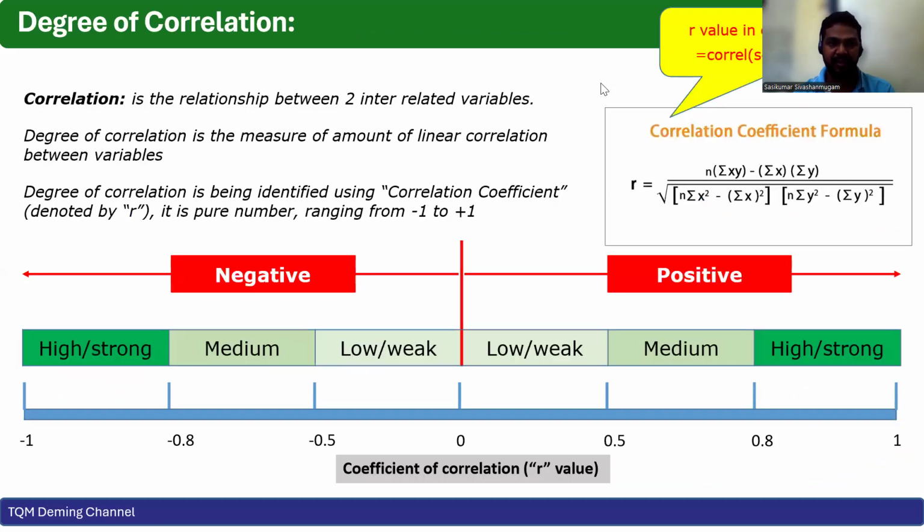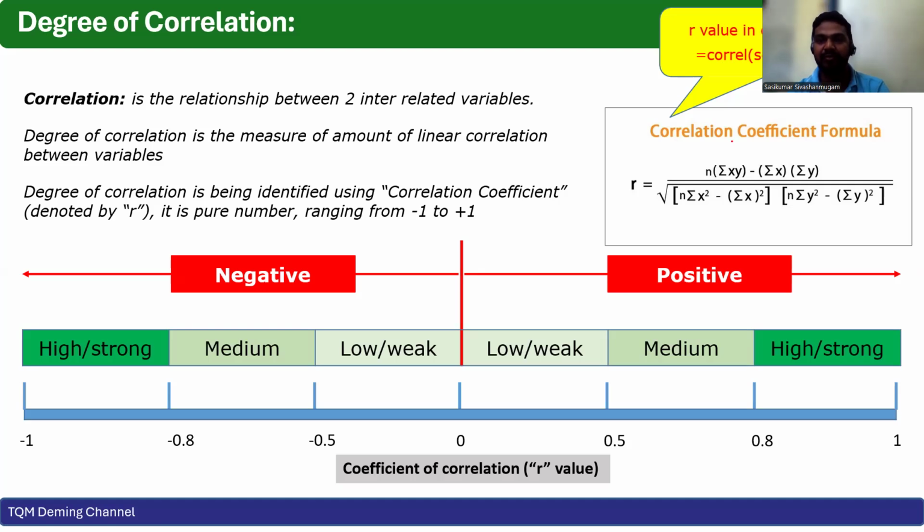Then we see the degree of correlation in graphical view. We have already seen all of that before: positive, negative correlation, degree of correlation. But now we can see how strong it is depending on the R value, which is a very important point of view. We explained two slides on how it appears, the type of correlation and the degree of correlation. Now we are jumping into the mathematical point of view, the R value.